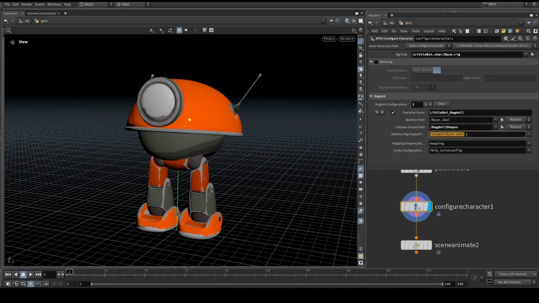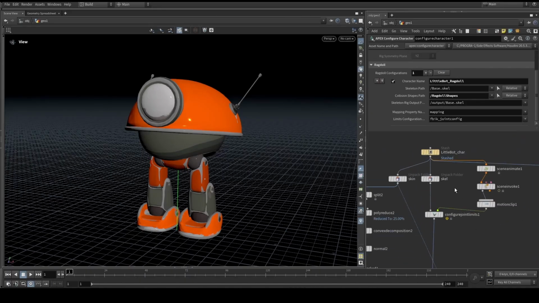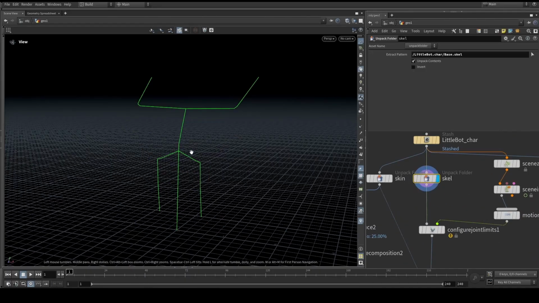So now, what's this output/base.scale? That is actually the correct path. Picture it this way. The Ragdoll skeleton, the skeleton that we're going to use in Ragdoll, is the base.scale, which, if I come up here, is this one.